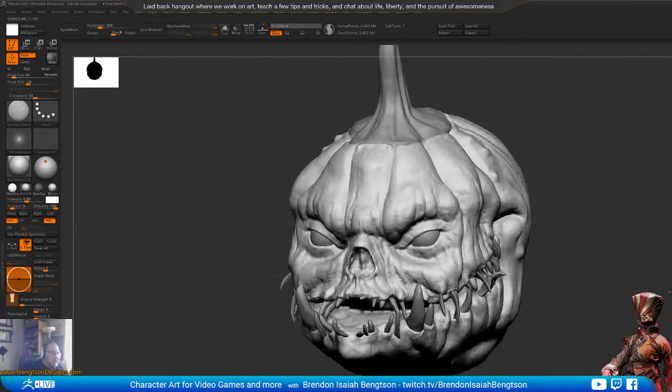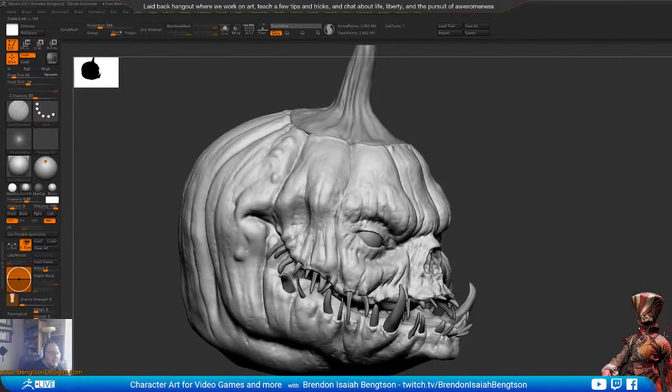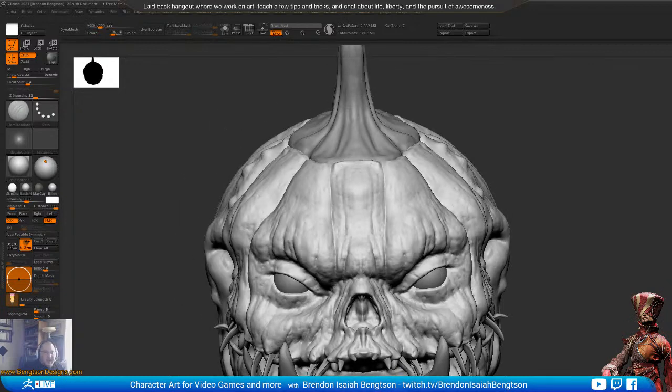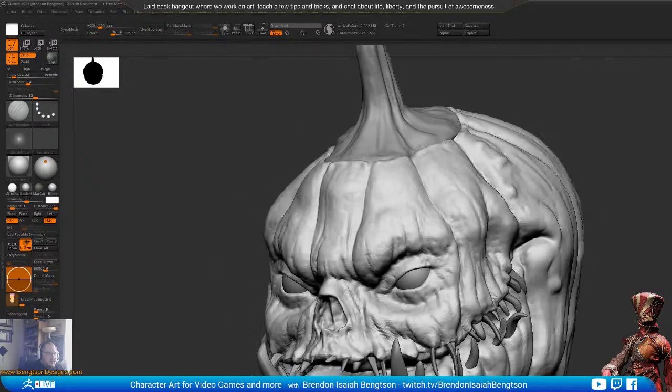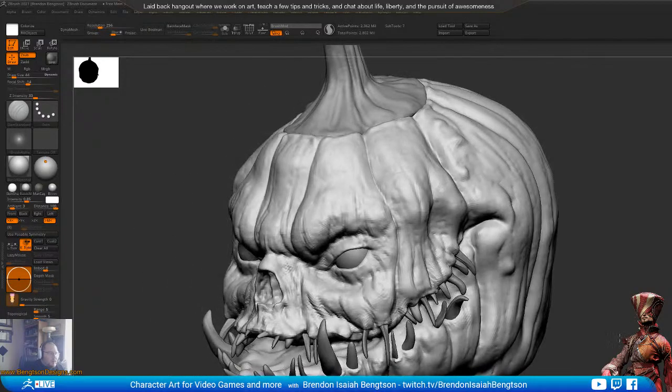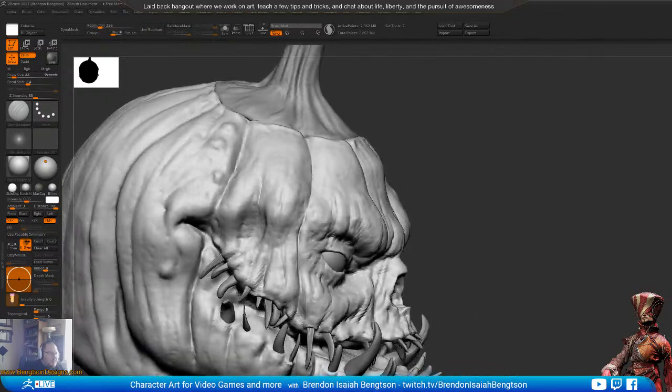Alright, maybe we'll just do a quick paint job on this guy. I'm fairly happy with where he's at. So let's kill the layers. I don't like painting on layers. Layers and poly paint don't really mesh very well. So I'm just going to bake all this. Cool. That's awesome.